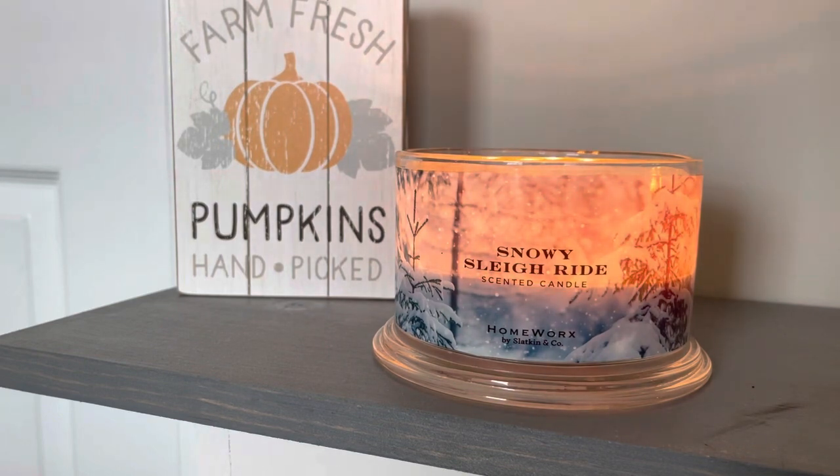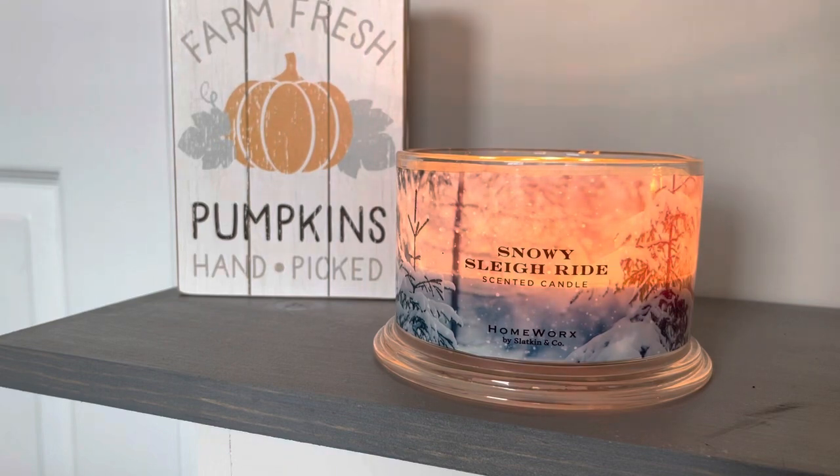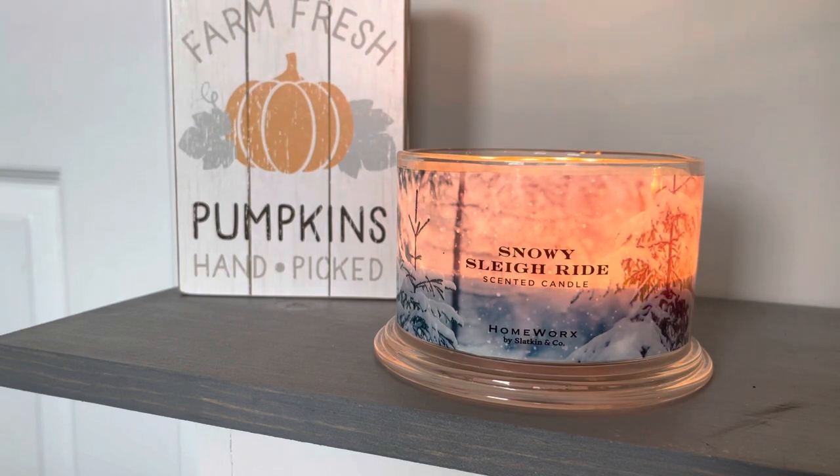Other than that, I'm having a pretty good burn. The only other issue is this one's a bit lighter — I can definitely smell it, and I definitely prefer this one for the bedroom. But it is a lighter scent, kind of like a four or five. I definitely smell it but it fades away — it's just a lighter scent, even on cold. I think this is meant to be more like a subtle background candle. So nothing wrong with it — that's just kind of the candle that it is.